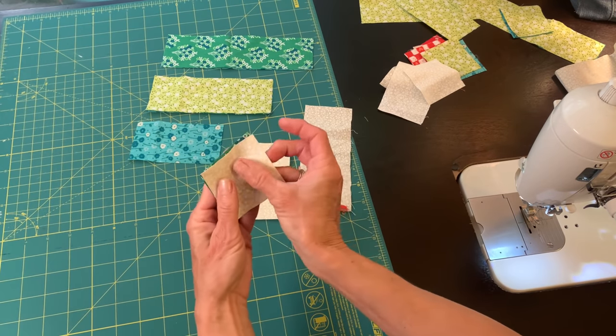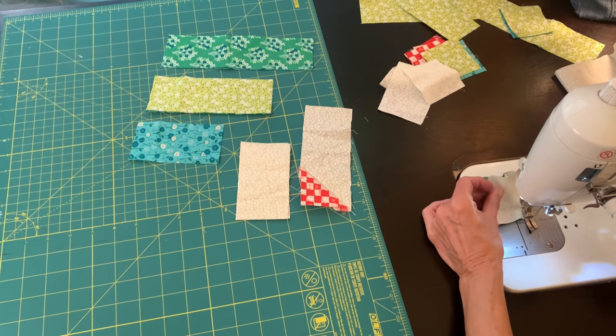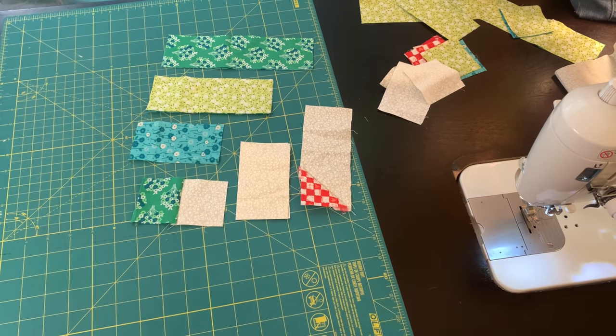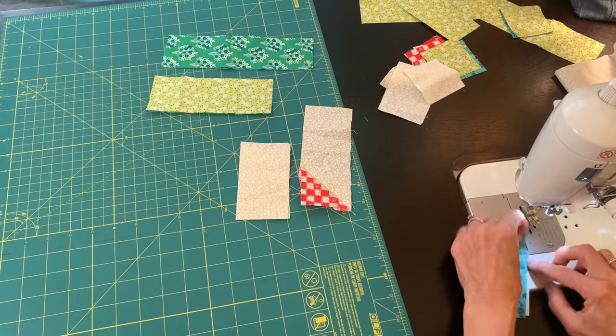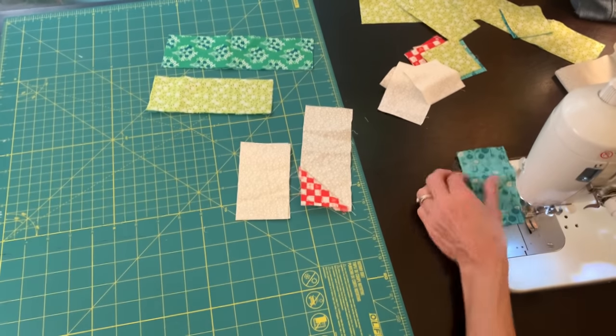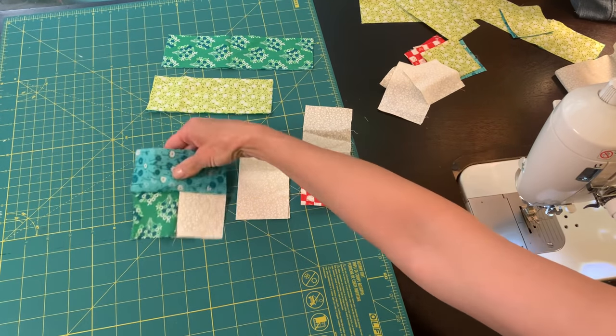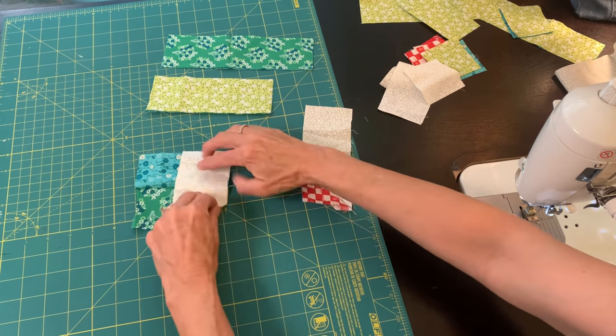So starting in the left bottom, I'm putting this together kind of like a half log cabin. So you start with the smaller pieces and then just work your way out. Sew a dark, sew a light, sew a dark, and sew a light, and you will have your block.